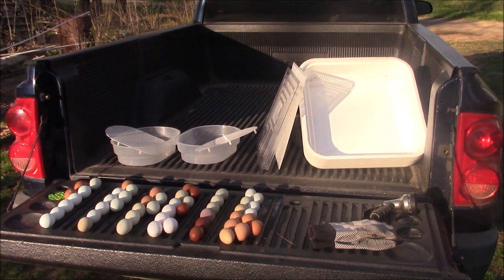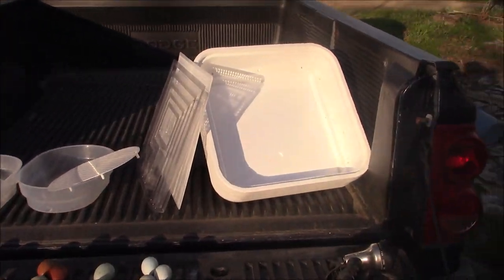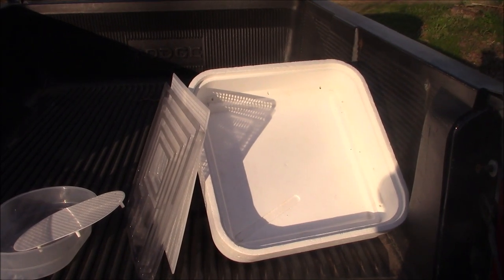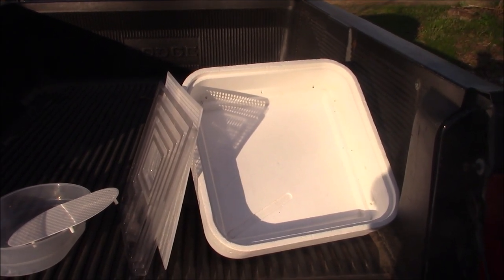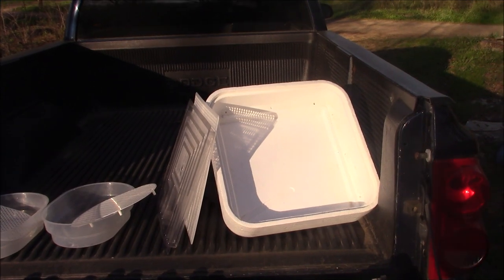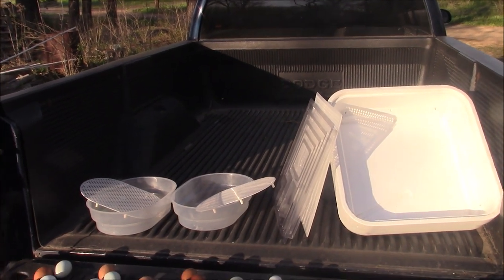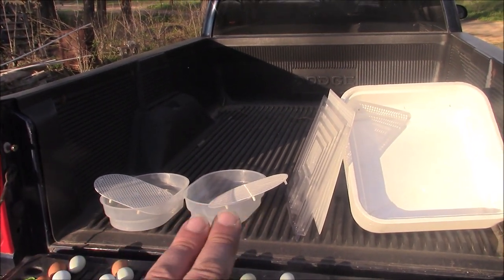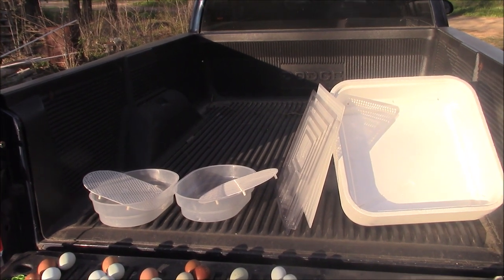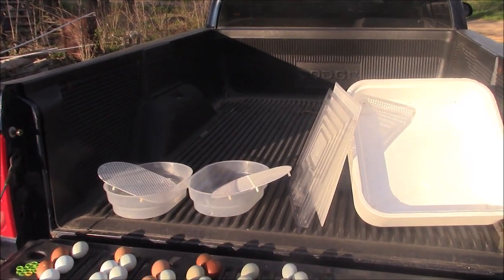Three incubators cleaned out, and that's my egg haul. I think I'm at 52 eggs today, but I'm not talking about that. These are the incubators that I hatch them in. I have other incubators, like the styrofoam one, that I incubate them in for the first 18 days with the automatic turner and all that good stuff. And then after 18 days when they go on lockdown, I can separate them out of the larger incubators into these three. That way I've got one batch of Whiting True Blues, a different family of Whiting True Blues, and then the Marans or whatever. If I've got three different types that are hatching, I can incubate them all together in the larger one and then separate them to hatch out in the smaller one.